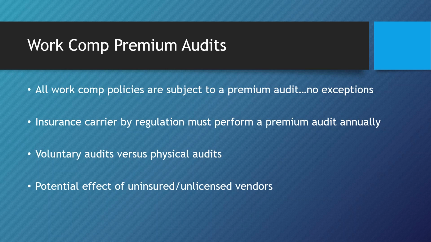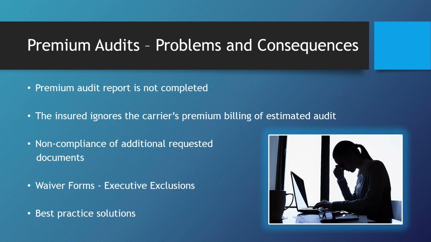Lexi, I'll let you take it from here. Okay. So I'm going to cover some issues to avoid so the audit process is very smooth for the broker and the insured. The insured will receive the initial audit report, which is mailed directly to them before the policy expiration date, which Anae covered. It is essential that the insured completes this audit report to avoid noncompliance. Noncompliance can result in 3 issues. Number 1, an estimated audit will be issued charging a large amount of additional premium. Number 2, a cancellation notice will be issued on their current active policy due to noncompliance. And lastly, if the audit goes months being noncompliant, then an outside collection agency will step in, which of course we want to avoid.